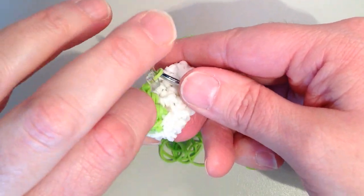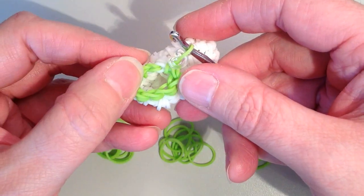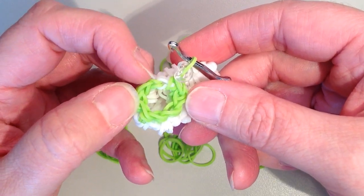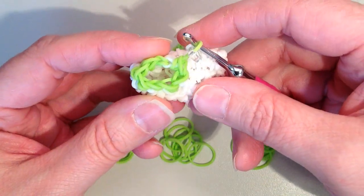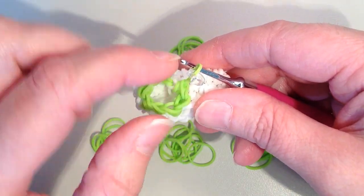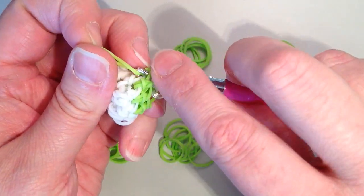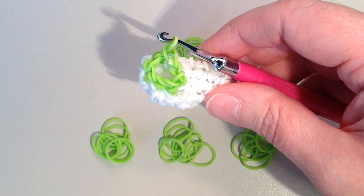Let me point out something that can be confusing. When you change colors and make that slip knot, you may see a little bit of white and then what looks like about a half-size stitch for the green — do not go through that, it's not an actual stitch. Look to the left of that for your first stitch, and you can always count them: 1 through 7, then 8 is on your hook. Go ahead and pause to finish the rest of the leg on your own. Once you have your bunny foot made, go ahead and make a second one — I'll add the timestamp for you to follow along again.